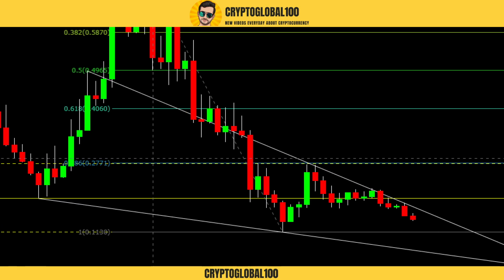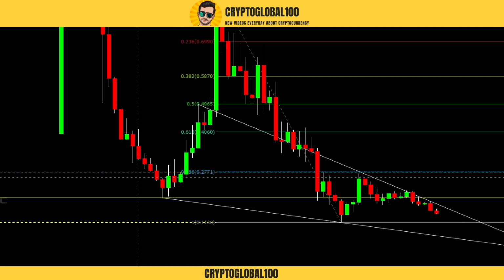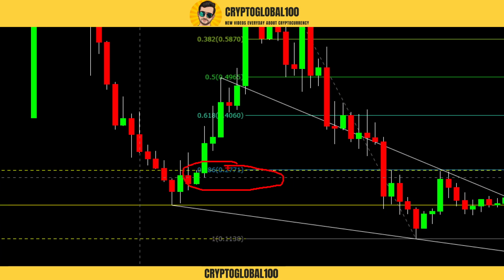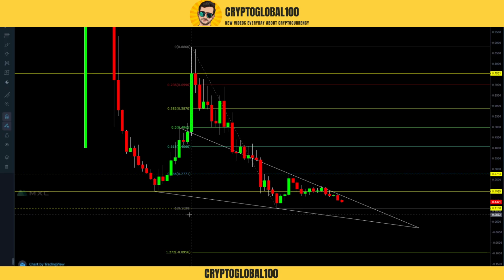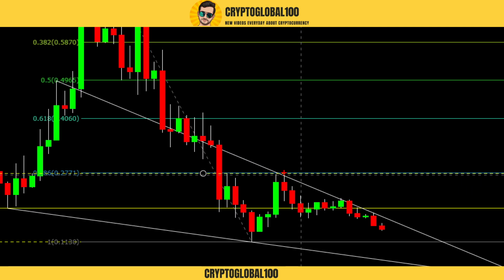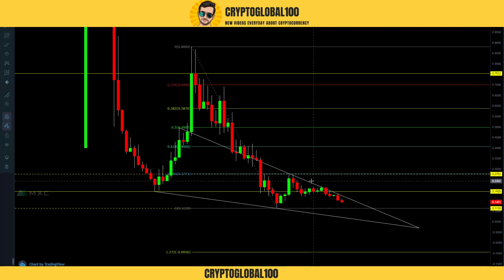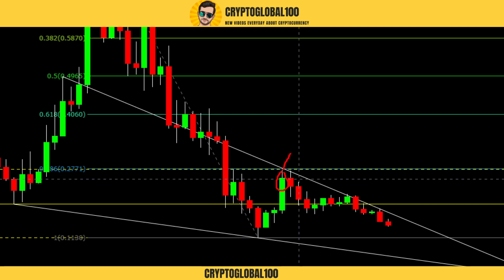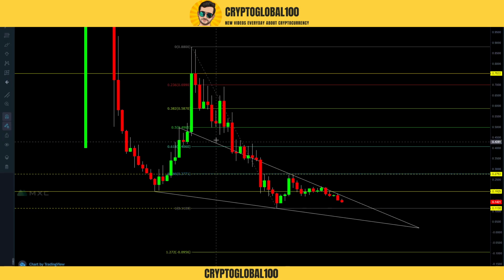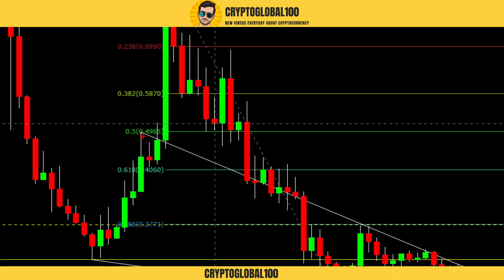The price, if you take a look here, let me show you this one, this area of 0.27, this is the 1.2. You see here, the price perfectly bounced off from this area. We got a double rejection from this area. If that candle could have closed above, then the price would be in a bullish direction, but that did not happen. What happened? The price got rejected from this line. You can see this is a trend line, a perfect line. Once it got rejected here, once here, it was rejected.